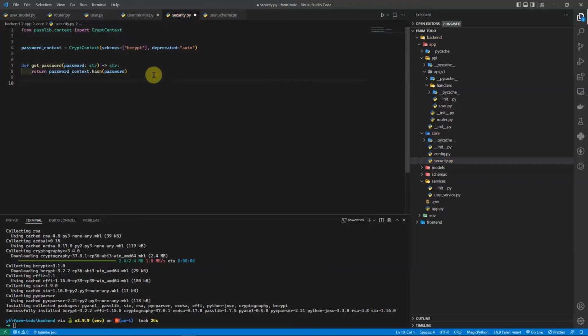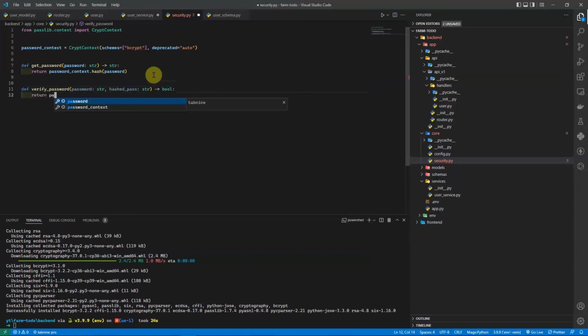Other than that, since we are here, let's just create the other function to verify the password. So define verify password, and then it will take password, which is a string, and then the hash password, which is a string, and then it's going to return a boolean if those two match. If the password is correct, it's true.